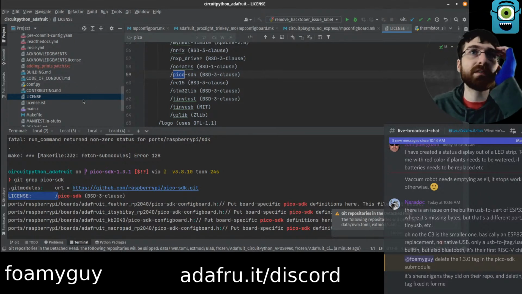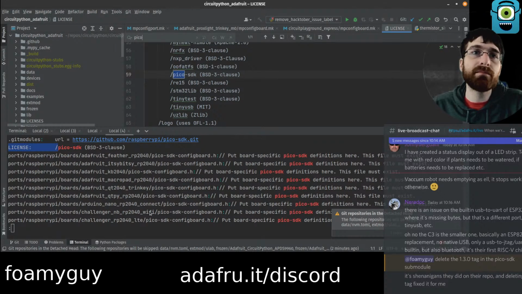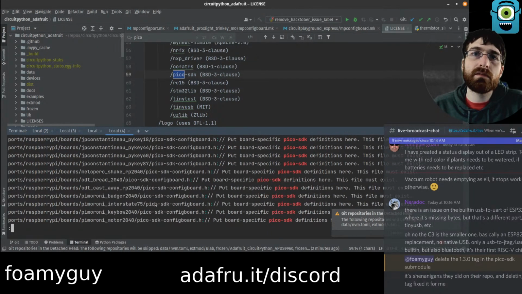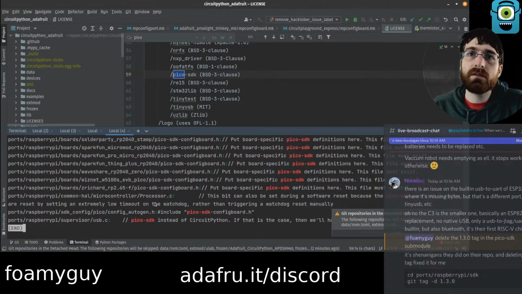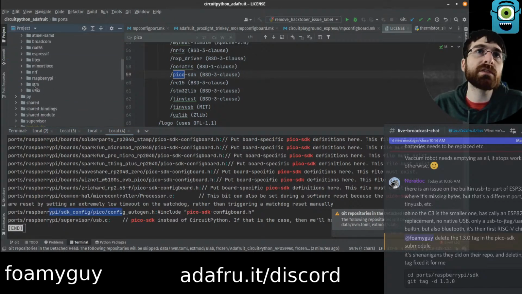You can delete the tag locally in your own locally cloned fork, really. I don't know where it's at though. Ports. I guess that's where this is. Well, probably in one of those lines.